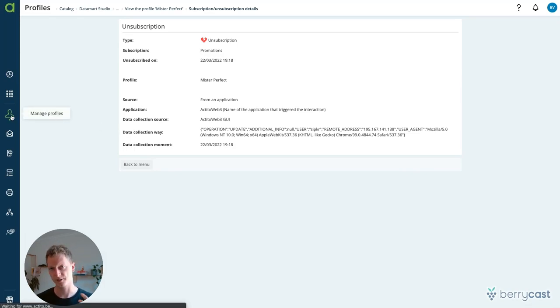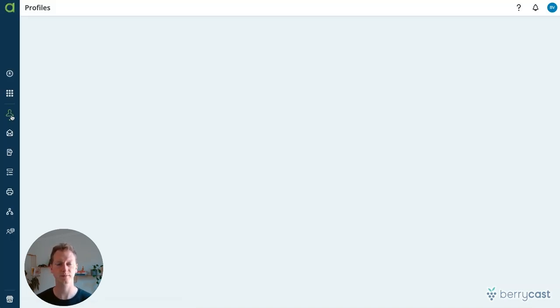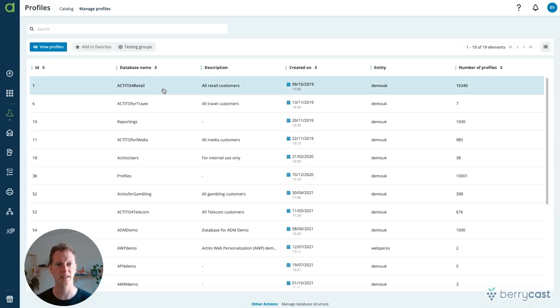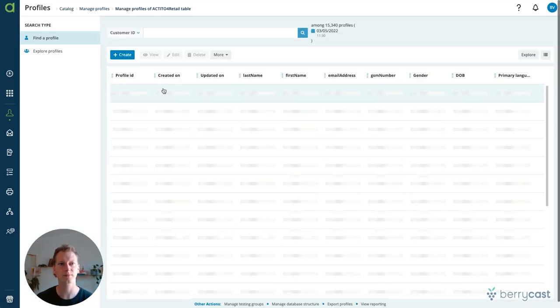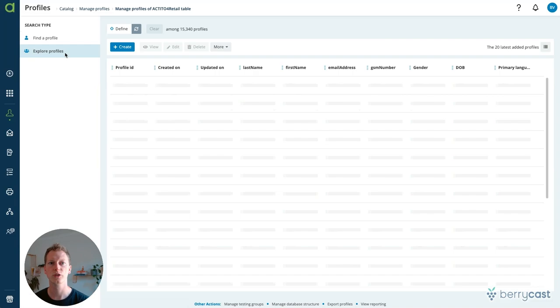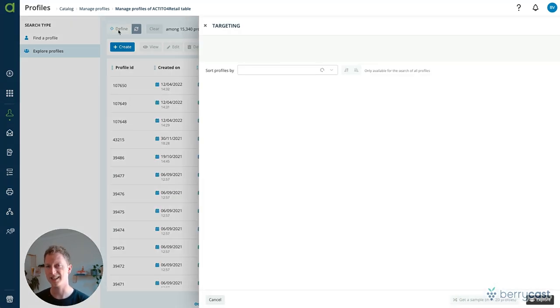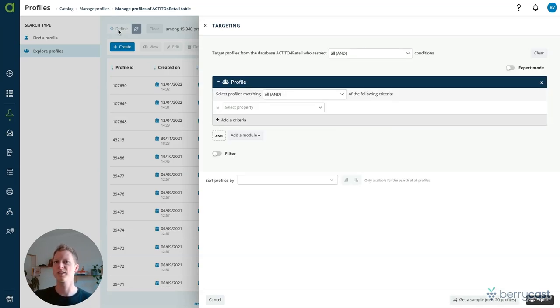Well, I can take it to manage profiles for this one. And then I choose my database. Let's stick to retail for this one. And then I can use the targeting module. The targeting module, again, is a way of making data way more accessible. Typically, if you're dealing with a multi-table model, a lot of solutions will require you to use SQL, for example, which tends to get more technical. And especially if you want to do crazy things, well, you need to be proficient in SQL, which is something very technical for people that aren't as technical as a typical marketer. So we made that visual as well again.